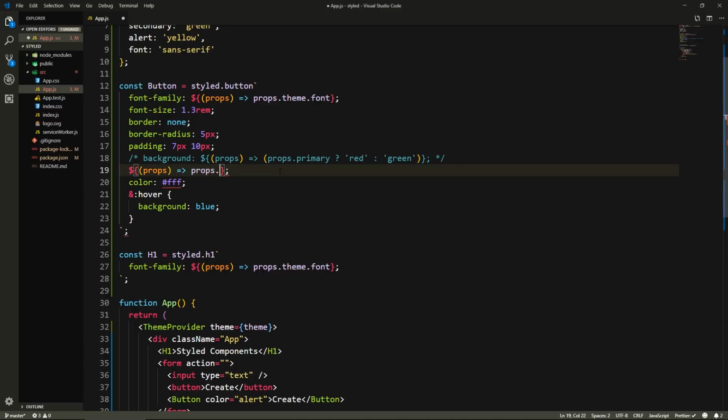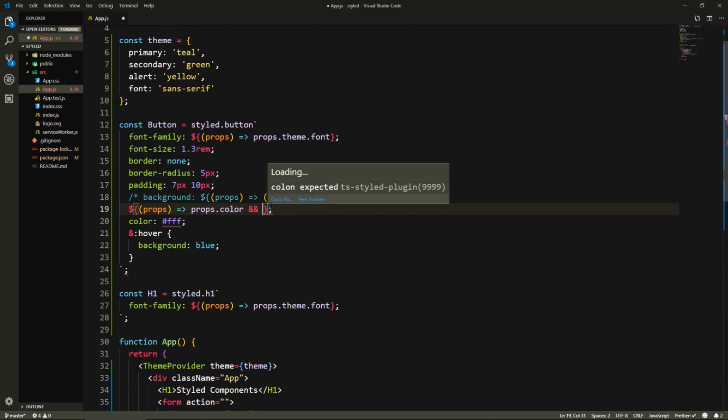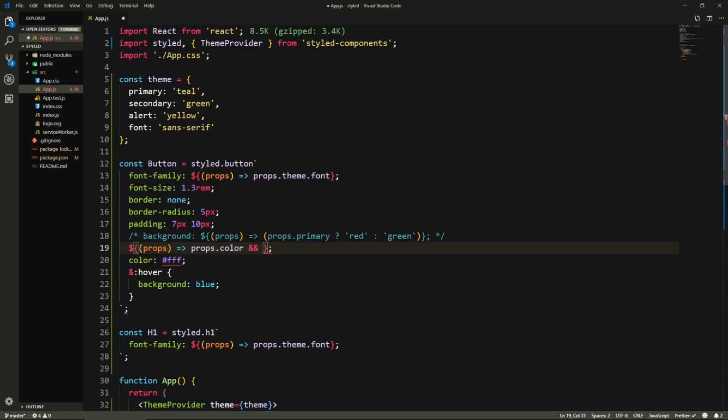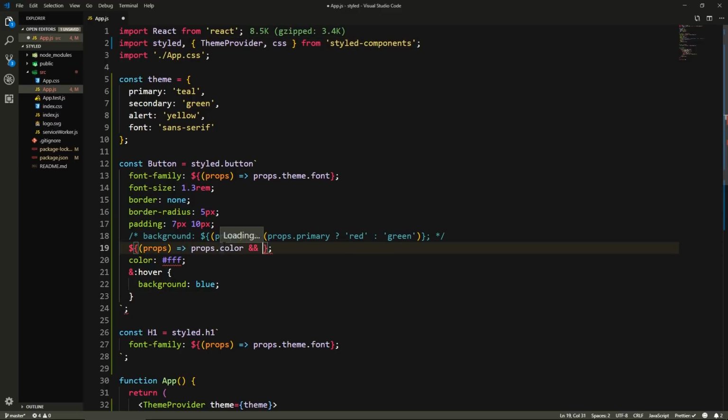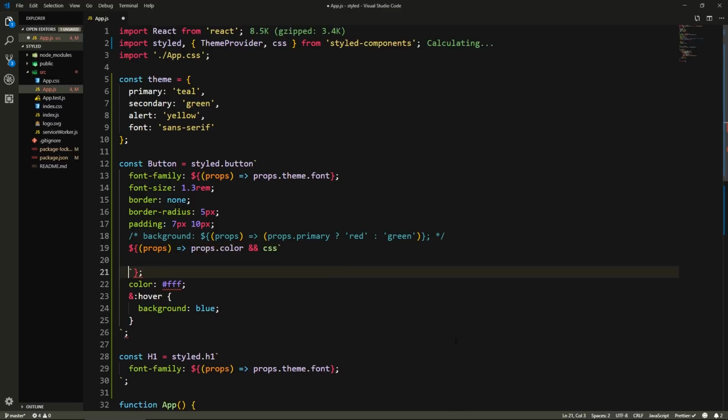So we'll say props.color. If we have it, then let's see what this color is and give it to this button. Here we can do something. Let's say we wanted to give more than a color. We want to give multiple CSS rules inside of here. We can import something else from styled components called css. So if we have the property color, we will say css, and again do two backticks. So we'll have a tagged template string, and we can put some CSS values here.